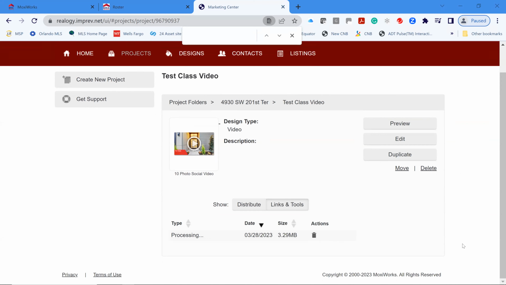So as you can see, I love the video feature because I think it's so nice. To me, in my opinion, that video is so simple and it gives so much information that it's almost nicer than the one you get from Social Boost too. When you go in your Social Boost account, you can post to your social media automatically. But the one you can create on Moxi is really nice, very simple and easy to do.